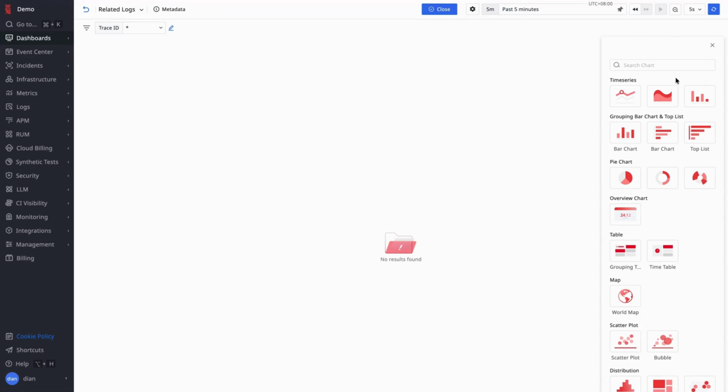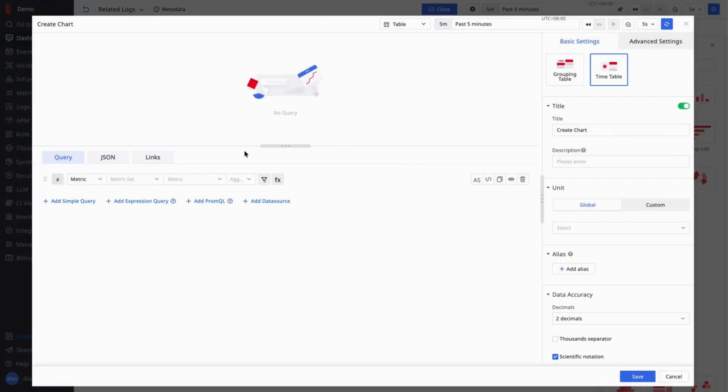Then we are going to add a timetable chart type to display the logs.